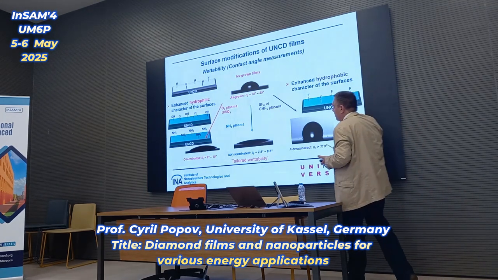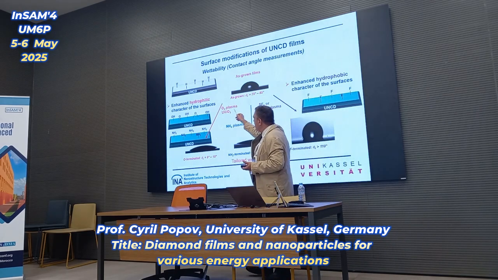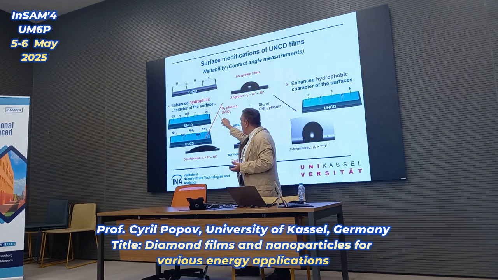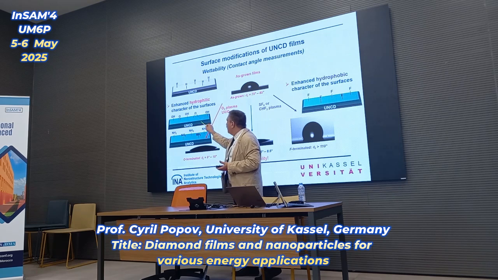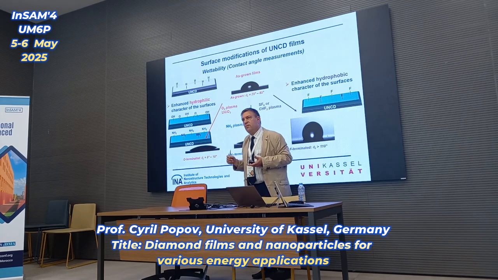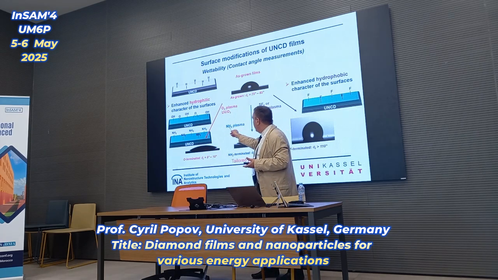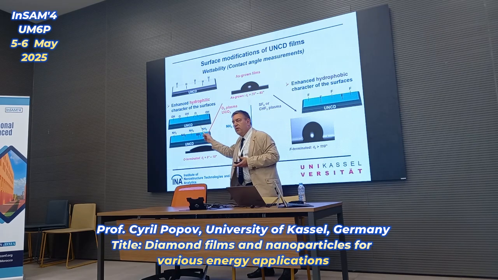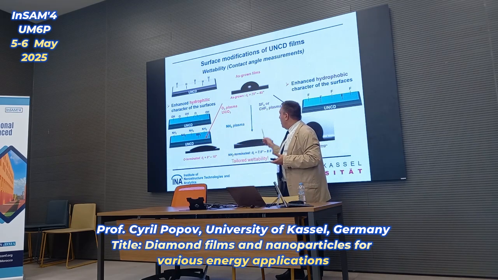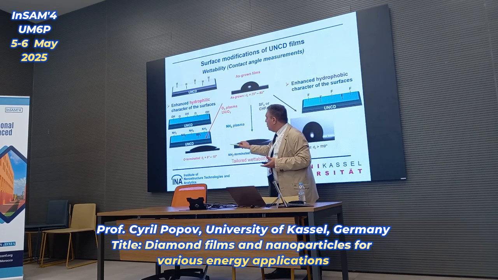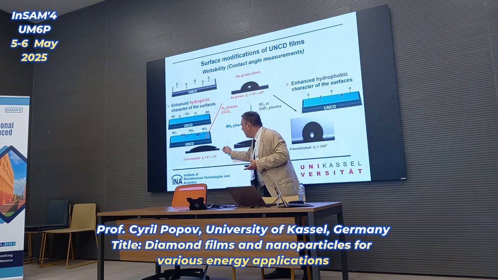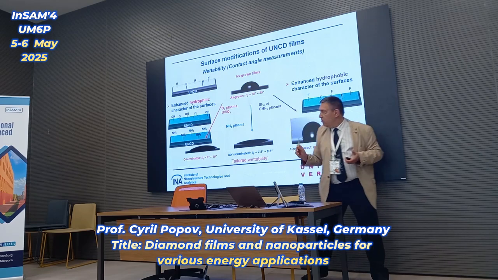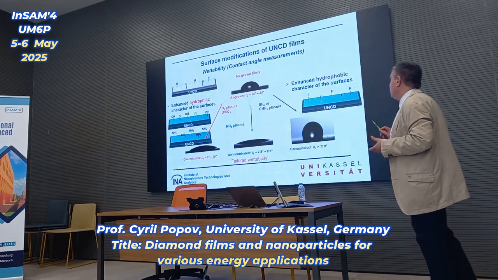And, for example, applying oxygen plasma or UV ozone treatment, we can change the termination from hydrogen to oxygen. It's oxygen, but there are different groups containing oxygen on the surface. If we apply ammonia plasma, we obtain amino terminated, so some amino groups on the surface. In both cases, we come to highly hydrophilic surfaces with contact angles below 10 degrees.